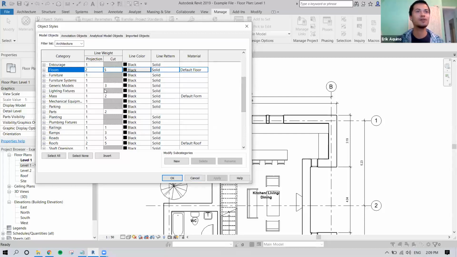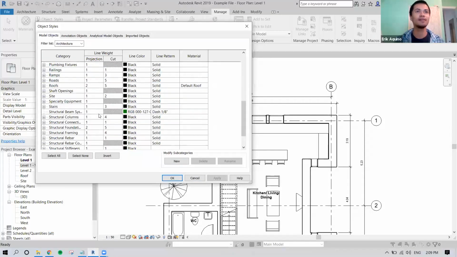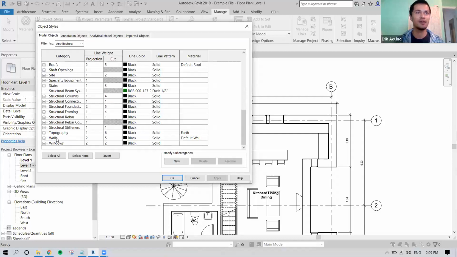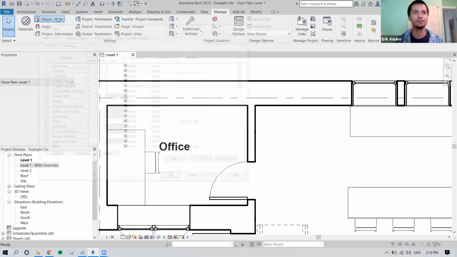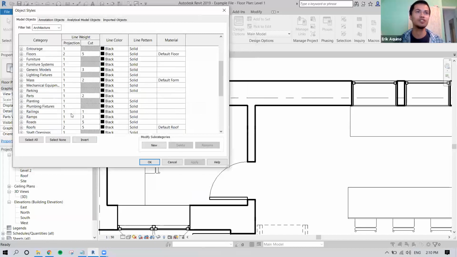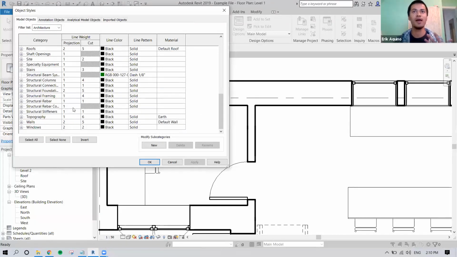So what can this do? Basically, it's showing us what are the values of our line types and line patterns for each element. So for my wall, you could see that I have a value of 5 for my line weight. And if we zoom in, we have a value of 5, which is larger than the door, which has a value of 1. So we can adjust these values to determine how Revit will display these elements globally.